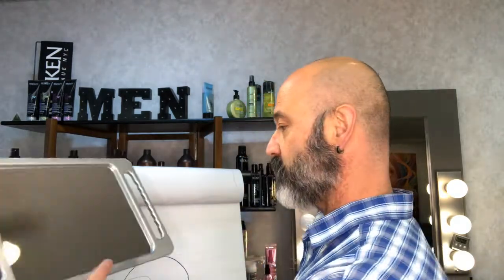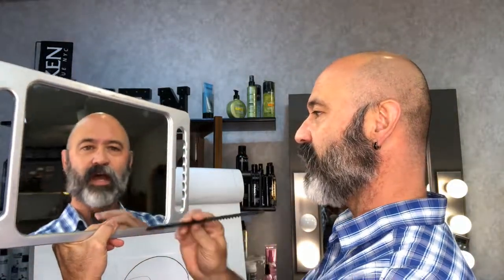Now when I turn to the side, you'll notice the profile starts to drop down just a little bit. One because of the hair growth pattern and then plus my jawline underneath has a little bit of sag at my age. You'll be able to see it when I turn to the side. You can see how the line follows underneath my chin fairly well but it starts to drop down through here. A lot of times people will have a tendency to leave that, not realizing what the profile shape looks like. This is one of the reasons why it happens.